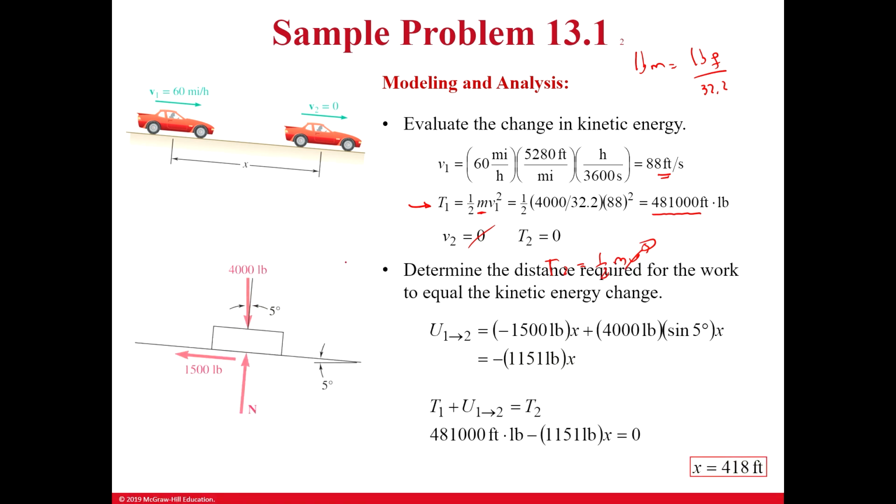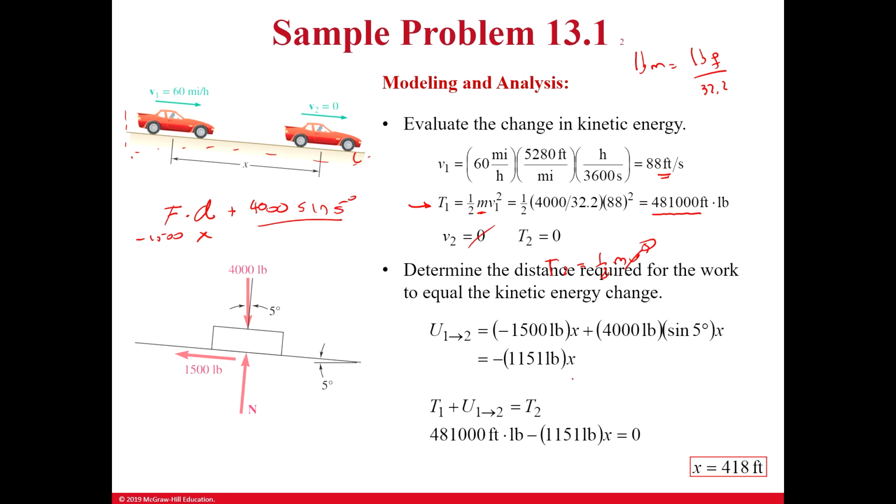All right, so to determine the distance, we can use a simple equation of energy from state 1 to state 2. It is negative 1,500, the force applied to stop, so force times distance, and then plus the 4,000, which is the force given by the car, but it is at an angle. It has an angle of 5 degrees, so that component is given by sine of 5 degrees. We already know how to do this. So solving that, this is negative 1,500, this is x, and all this can be computed.